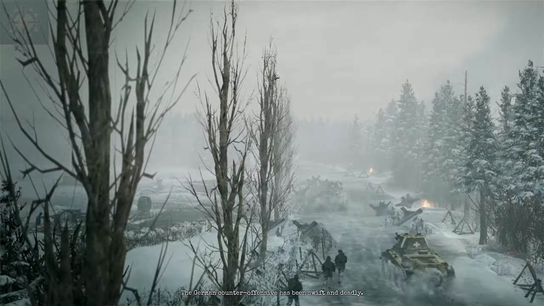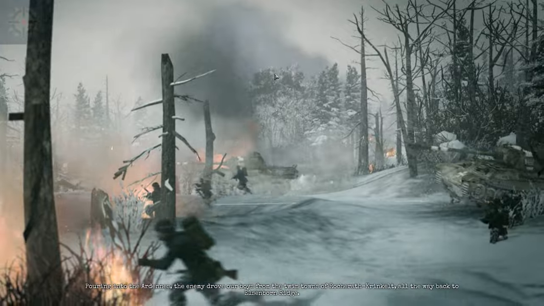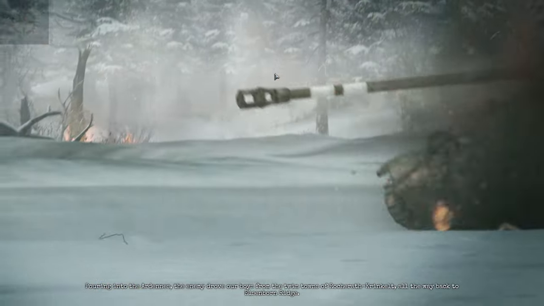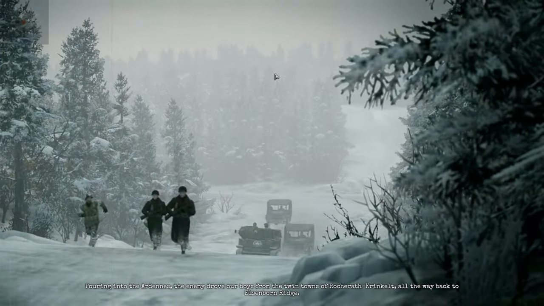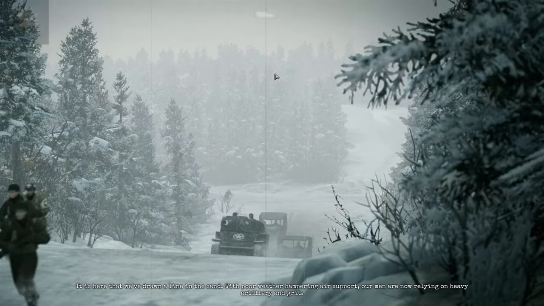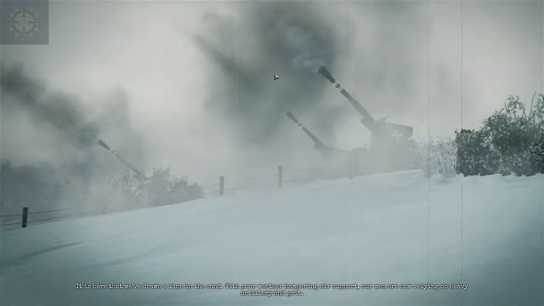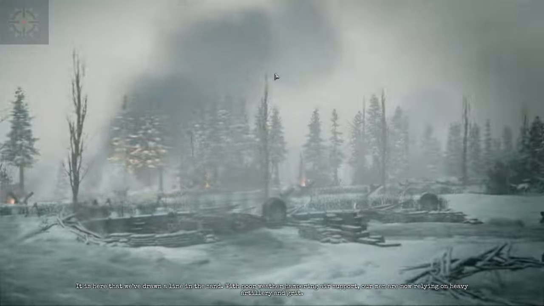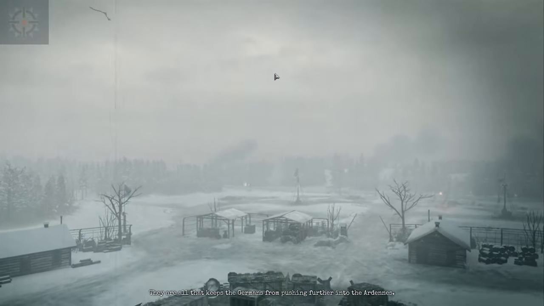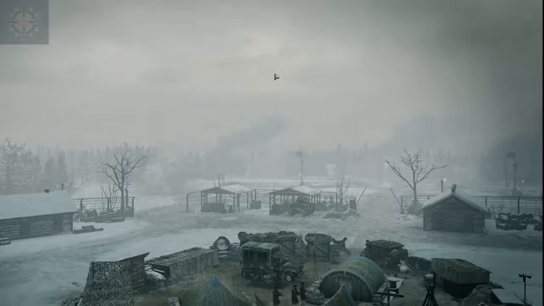German counteroffensive has been swift and deadly. Pouring into the Ardennes, the enemy drove our boys from the twin towns of Rocherath all the way back to Elsenborn Ridge. It is here that we've drawn a line in the sand. With poor weather hampering air support, our men are now relying on heavy artillery and bricks. They are all that keeps the Germans from pushing further into the Ardennes.